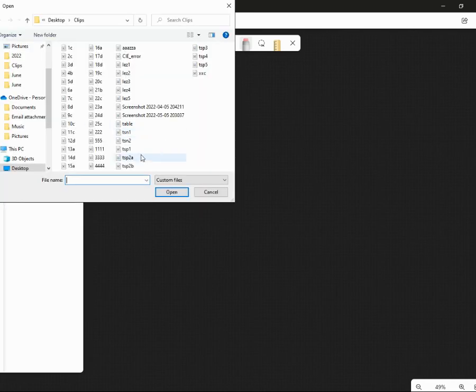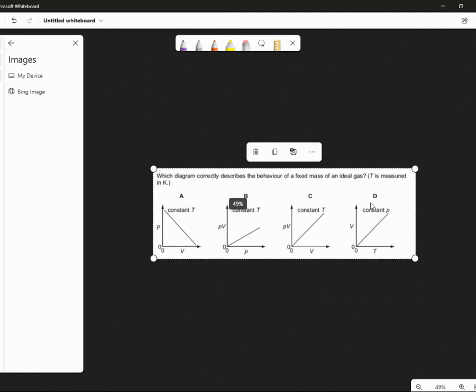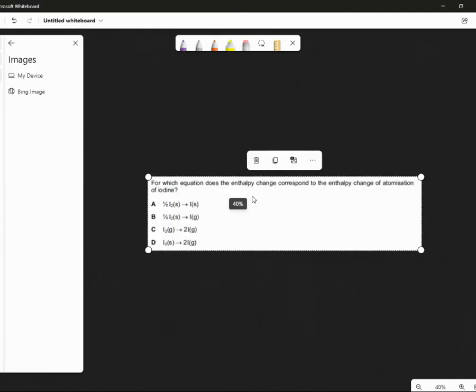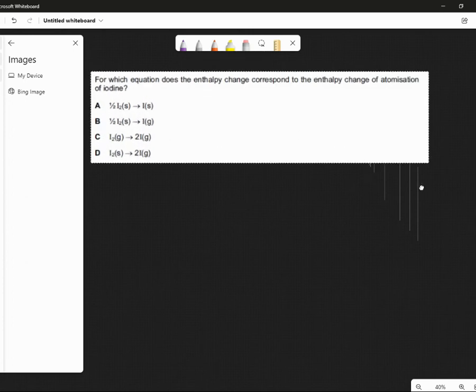Right, let's have a look at this on my device. Now we're doing number 5, I think. Oh, didn't I say that? Number 5. Same one, not that one. All right, this one, we're nearly there, don't worry. This one's number 5. Okay, my device. Oh, there it is. So this is number 5.